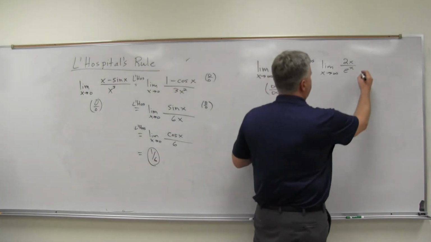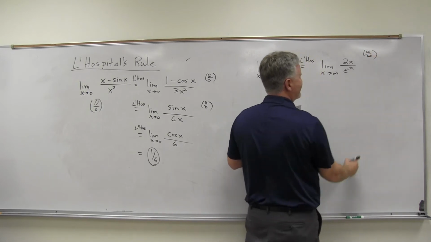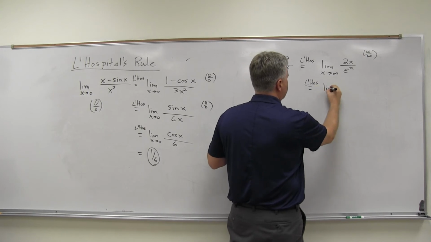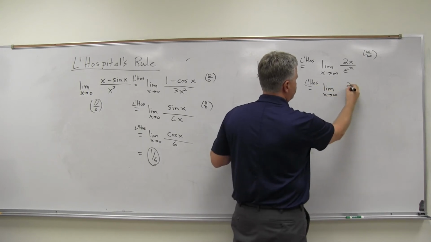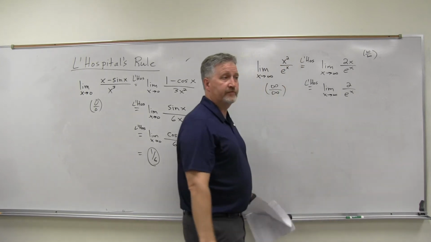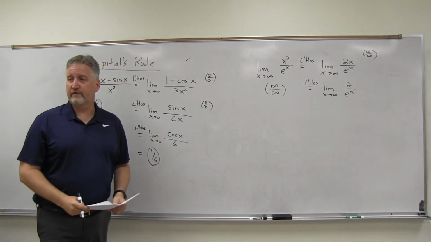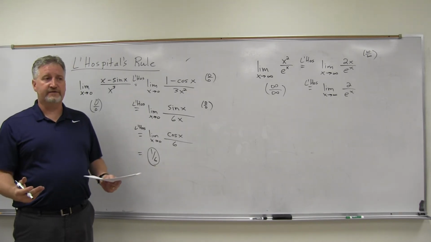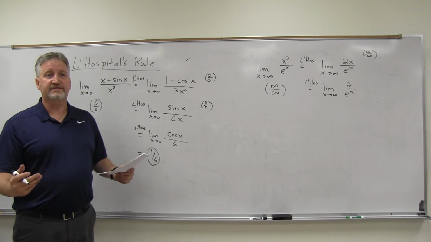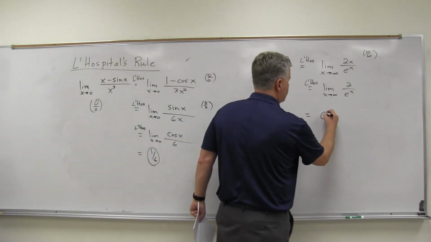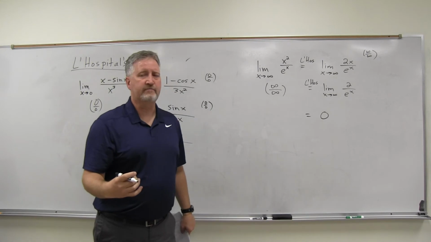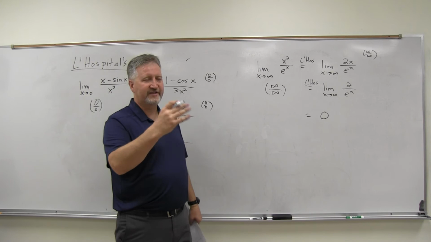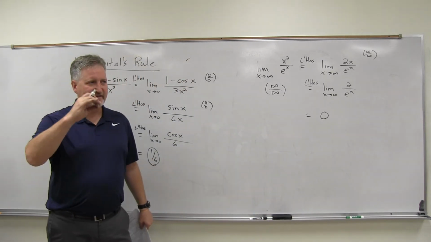Well, look at that. Infinity over infinity again, isn't it? Yeah. So let's do it one more time, because that's going to be 2 over e to the x. Now what do we got? 2 over infinity. Yeah, so that's why I mentioned those other forms before. 2 over infinity is not indeterminate. 2 over infinity, that's 0, isn't it? Yeah, you got 2 divided by a larger and larger number. 2 hundredths, 2 thousandths, 2 over e to the 100, 2 over e to the 1,000. That's getting closer and closer to 0.